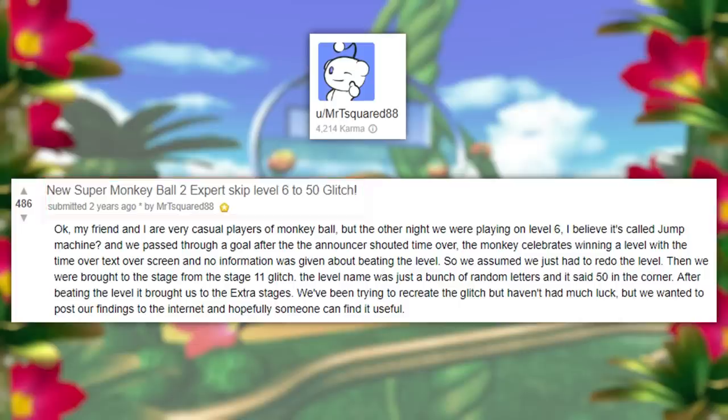His post stated this: "Okay, my friend and I are very casual players of Monkey Ball, but the other night we were playing on level 6, I believe it's called Jump Machine, and we passed through a goal after the announcer shouted time over. The monkey celebrates winning a level with a time over text over screen, and no information was given about beating the level, so we assumed we just had to redo the level. Then we were brought to the stage from the stage 11 glitch. The level name was just a bunch of random letters and it said 50 in the corner. After beating the level, it brought us to the extra stages. We've been trying to recreate the glitch but haven't had much luck, but we wanted to post our findings to the internet and hopefully someone can find it useful."